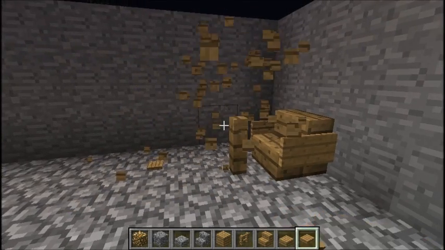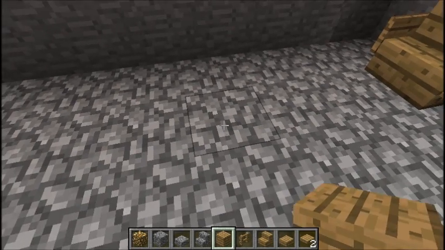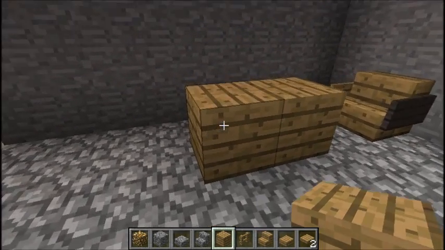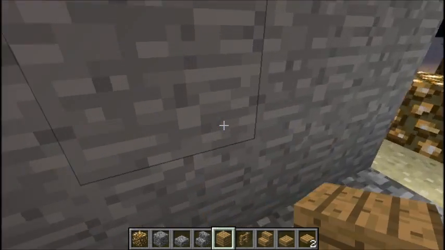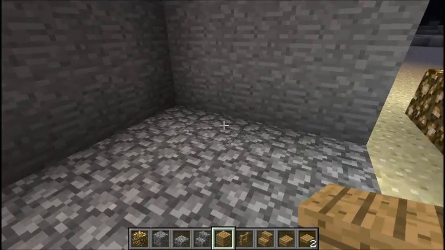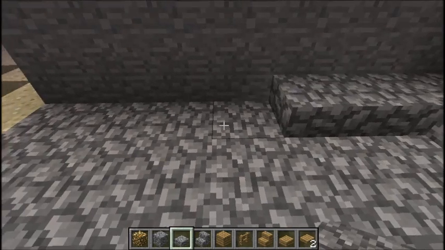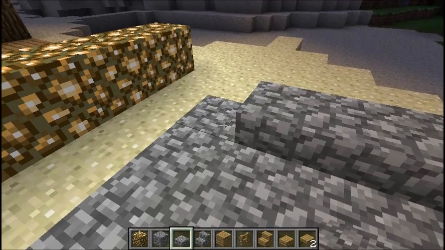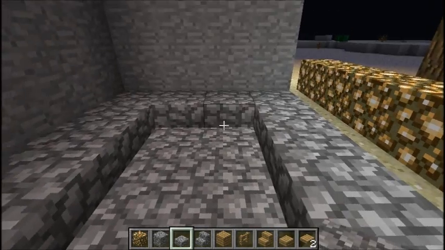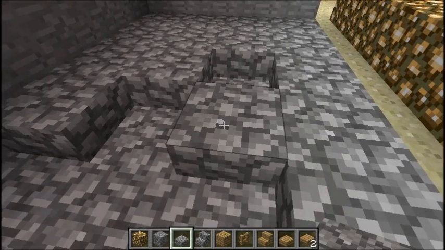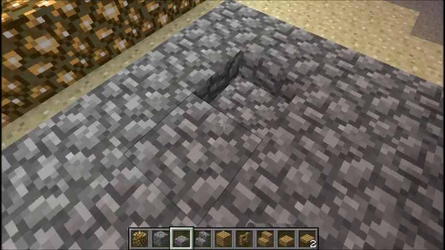So if you want to actually solve this, you could just have, let's say, a wooden table that just goes across like this, but then again, that's still not exactly amazing, it's just a bit of a block. So if you want to solve this, you want to be completely disregarding that design for chair, and you want to cover everywhere in half slabs. Now this can be a bit of a ball ache, I can tell you this from first-hand experience, but it enables you to do many unique little designs with your tables and such. So you can go like this, and that's that done.